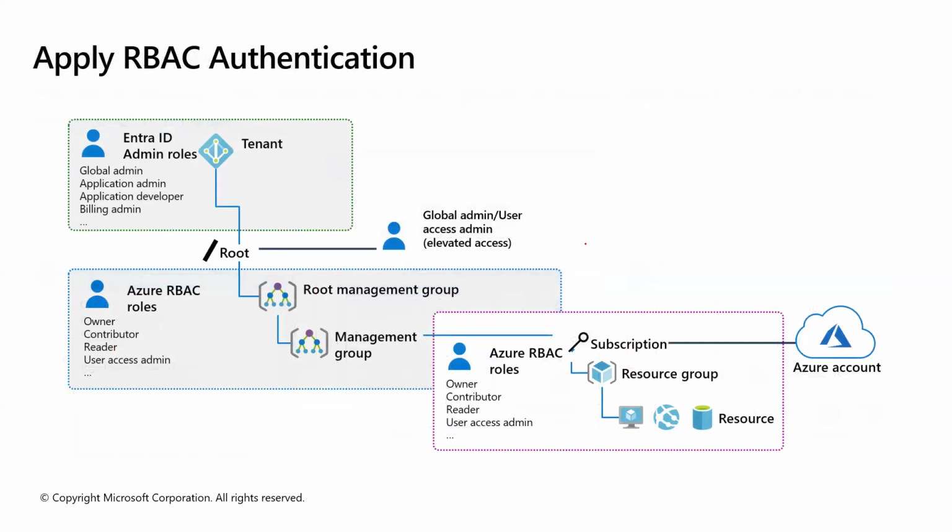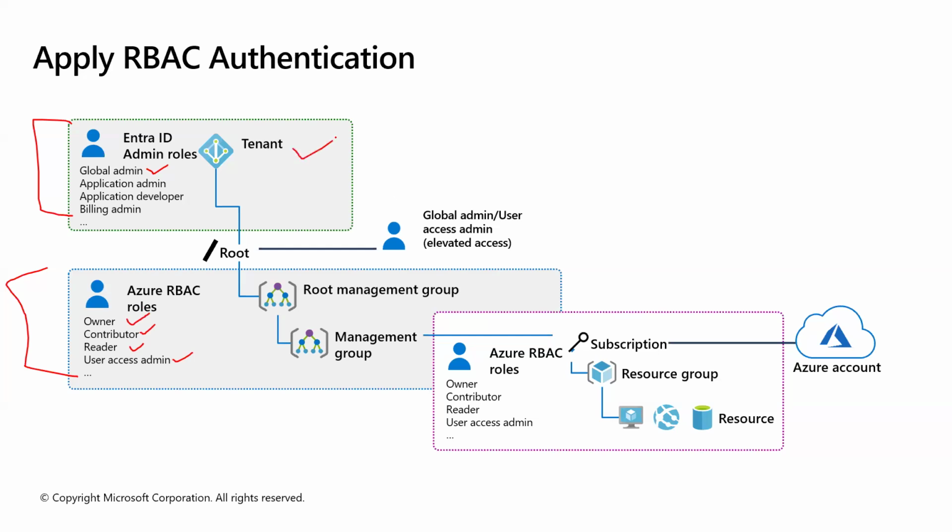And what about authentication? You have your Entra ID and you have your RBAC. In Entra ID roles, global administrator is the highest privilege, who takes care of the tenant. He can create a user, and he can grant the global administrator role to someone else, right? But when it comes to RBAC, owner is the highest privilege, and then contributor, reader, and these are some of the AD roles, right? So this is how the authentication is happening.